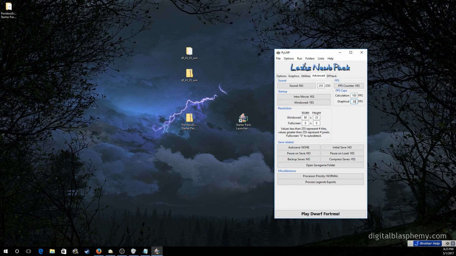For the save related stuff, autosave, there's a couple different options here, and this is just how frequently you want the game to save. It should be noted that when the game does save, it lags really, really badly. It's going to look like your game is frozen, particularly if it's your very first seasonal save.